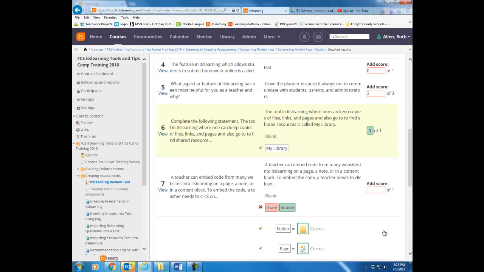Continue scrolling on down. Notice on this particular question, itslearning knows that the correct answer is source, but I told it not to grade it because I didn't want the student to misspell the answer and itslearning to grade it incorrectly. So I went ahead and said that I have to give the points on this one.